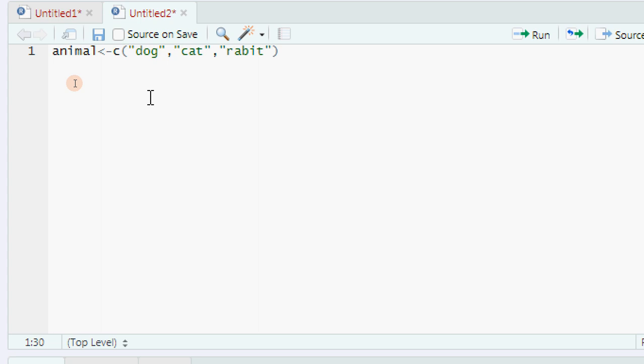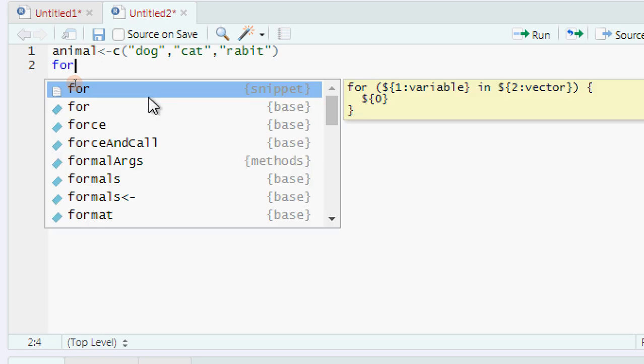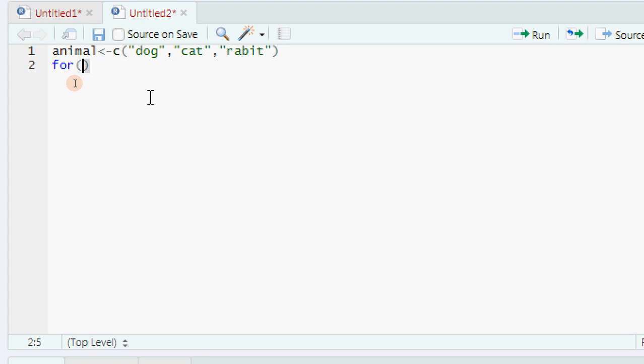So to print every value from the animal, we can write a for loop. For, I'm taking a variable I in animal.